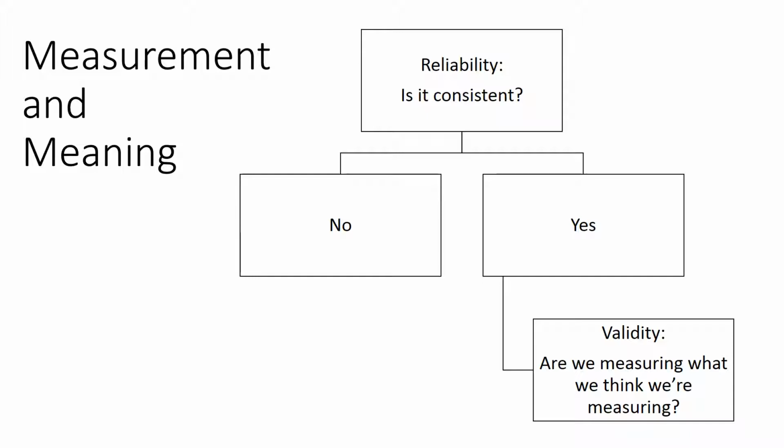If it's not consistent, we really can't draw any knowledge from the results because we don't know how much variation is because of what we're interested in and how much of it's because of that measure. The textbook talks about the ways we can determine if a measure is reliable. If a measure is reliable, then we need to ask what we're measuring. We need to question the validity of the measure. The types of validity can be a little overwhelming, but I have a feeling some of the ideas are familiar. If you've ever heard someone say, "I knew the material, I just have a hard time with multiple choice tests," you've heard someone question the validity of a measure.